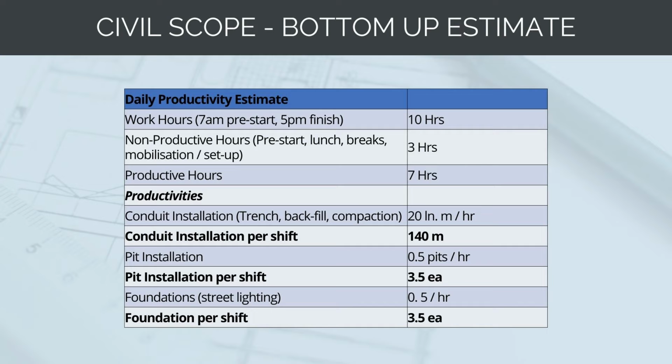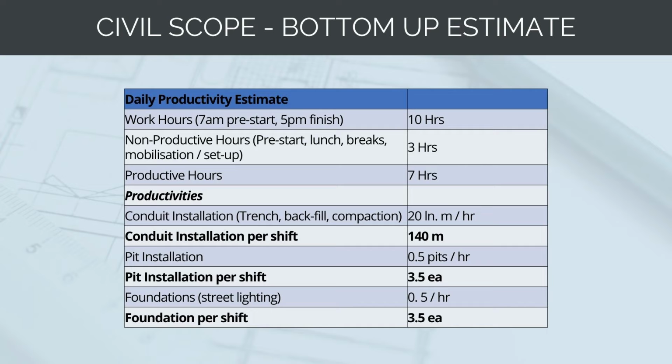So this information, I obviously can't cover how to come up with every productivity for every activity in this talk. But for these sorts of activities, to come up with the conduit installation of 20 meters per hour, you want to engage with subject matter experts. So these are people who understand the work and understand what's involved and understand the durations. And again, we can also look at historical data from other projects.